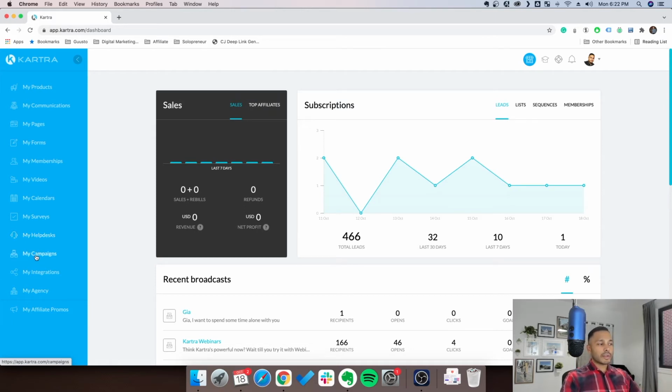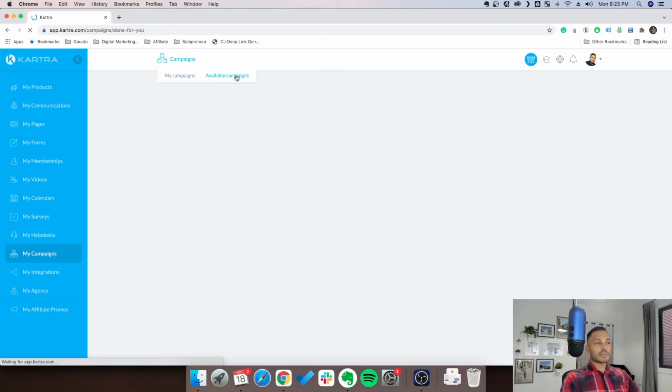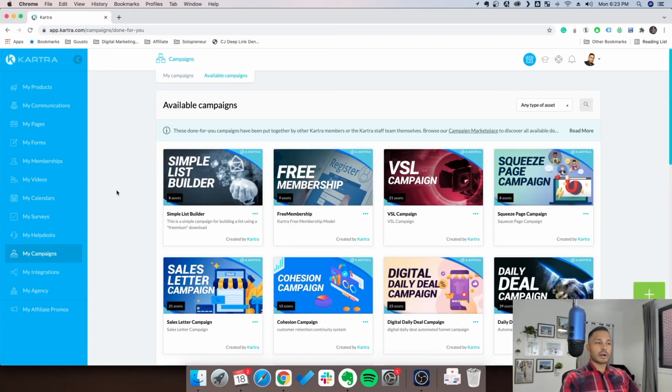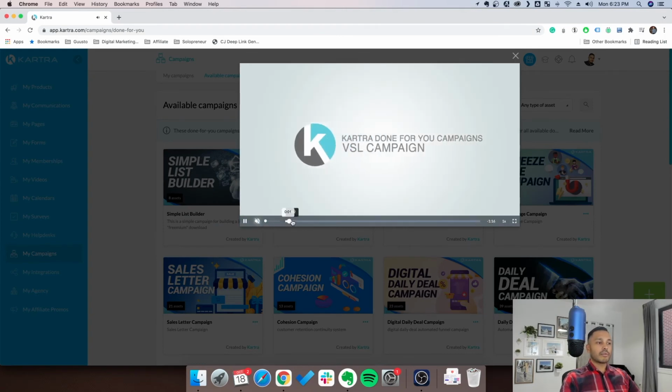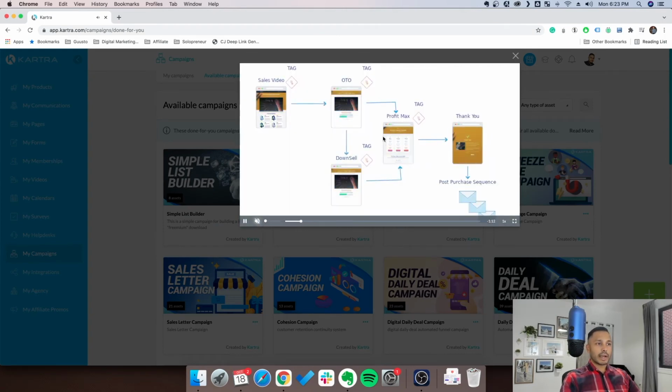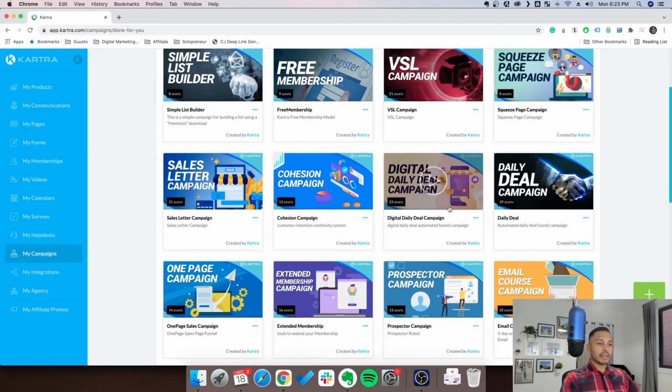Now, the one other thing I'll show you here is my campaigns. Now, if you do have funnels and they're a little complex and you have a lot of things going on, or if you do have some funnels but you're thinking, hey, I just don't want to move into Kartra, can I actually improve on it? Well, Kartra does have these pre-built campaigns. You can see 21 assets in this VSL campaign, and it'll explain everything for you. It'll even show you a diagram of how it all works. And you can create these campaigns literally in one click.